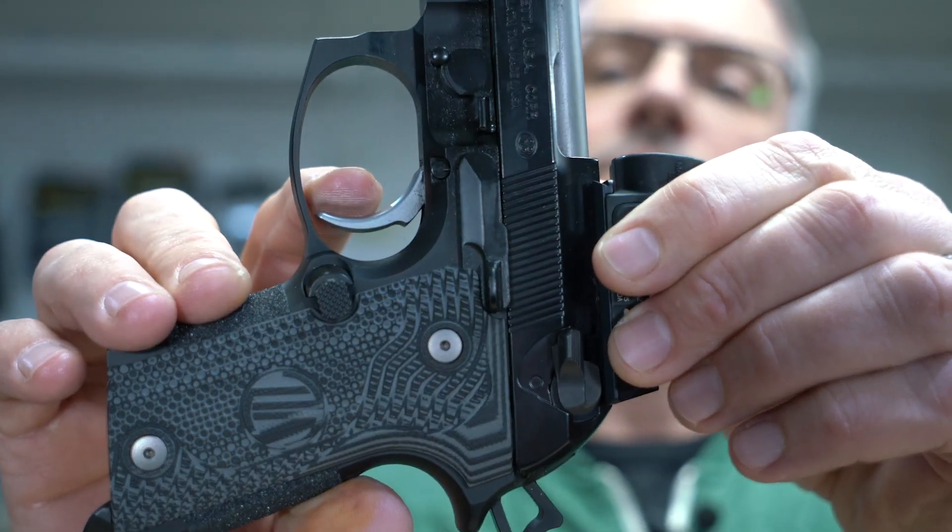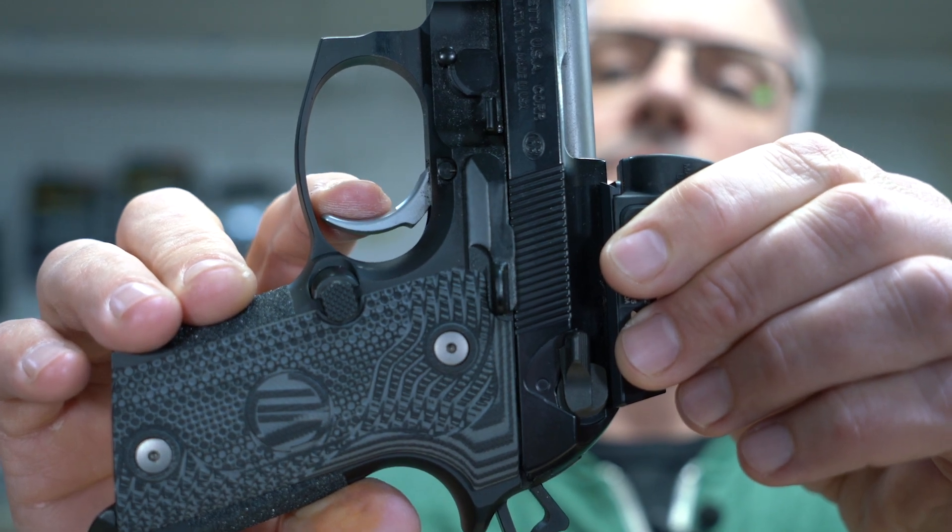It makes for a very short pre-travel — less than two millimeters — and it really does enhance the shootability of the pistol. There are a couple of things about this hammer you need to understand. The first is it does come with a DLC diamond-like carbon coating, so it's a very hard, durable finish.